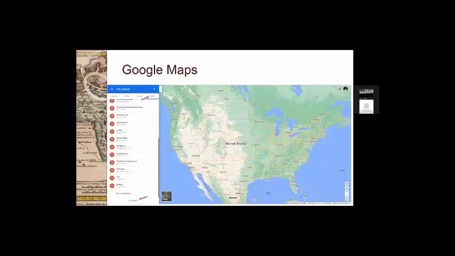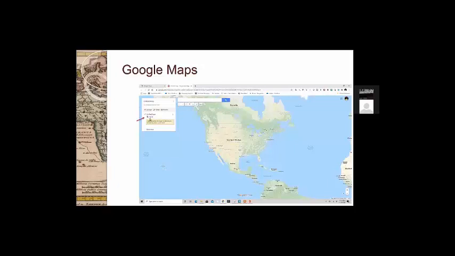And then you have an import button. And when you import, you're going to be importing a layer. And that layer is directly coming from your spreadsheet. So you can do this in Google Sheets. You can do it in Excel. As long as you can save the data in a table format like Google Sheets or Excel, you can import that data in.